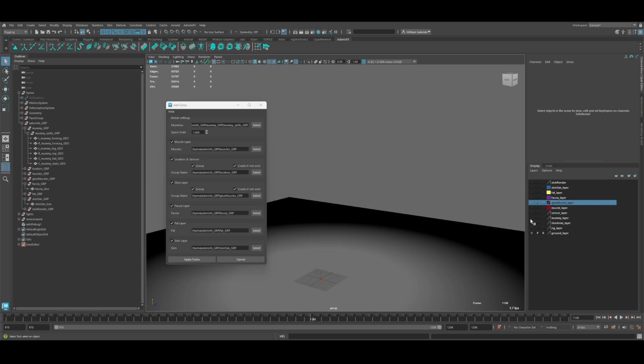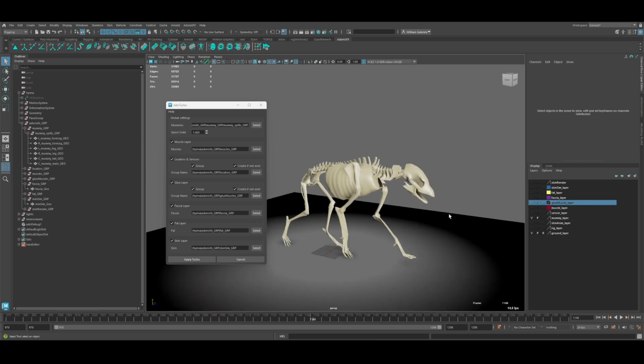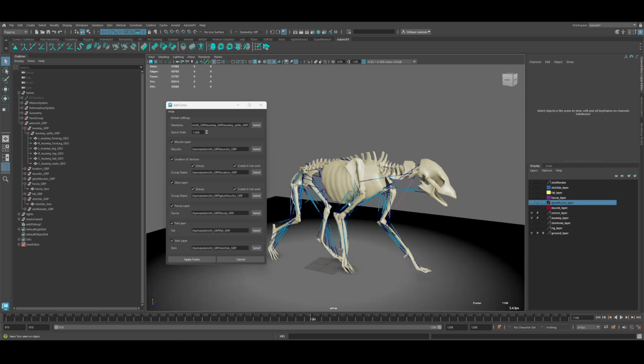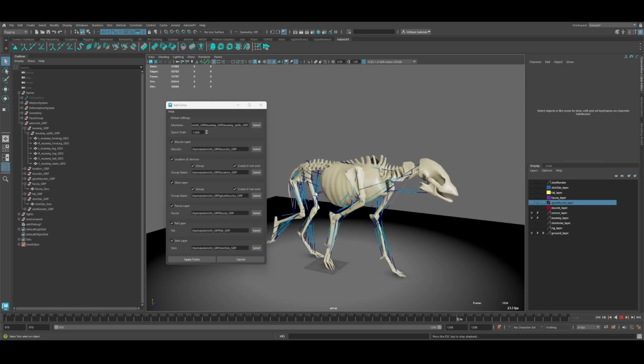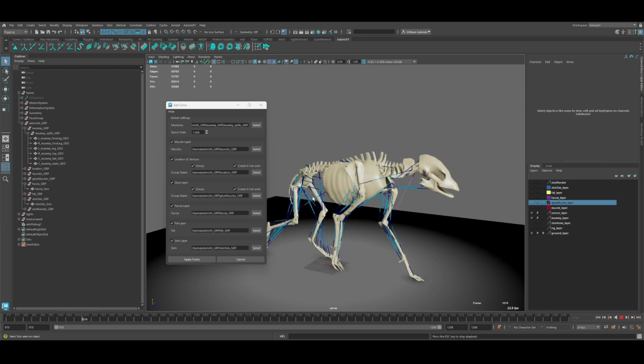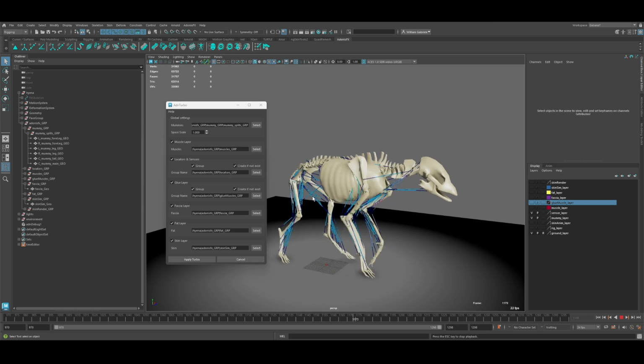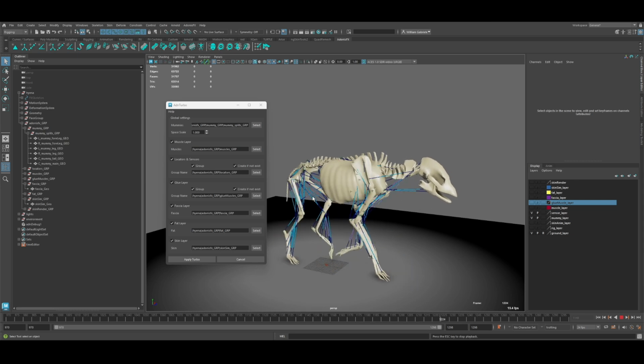So let me activate the visibility of the mummy here, and now I'll activate the sensor. And as you can see, each single muscle has its own sensor and is automatically connected to the mummy. So when I press play, you can actually see the sensor firing, and this, of course, will instruct the muscle when to trigger and when to extend and compress. And it's not only this, it also triggers the actual velocity and the impact and so on and so forth. So it's way more than this.